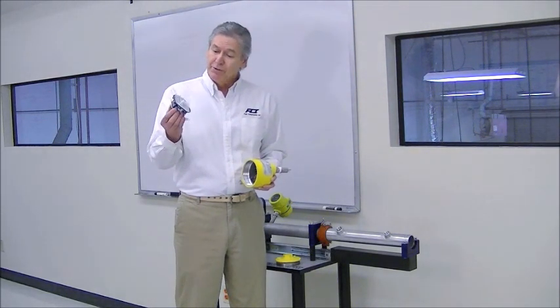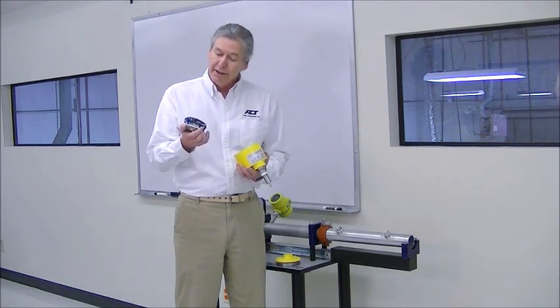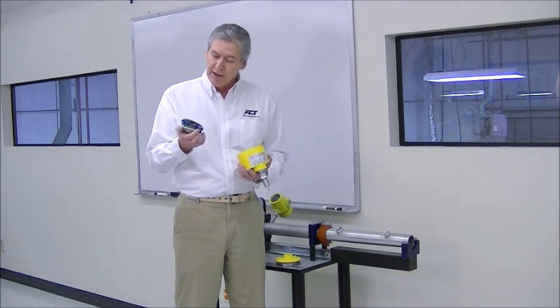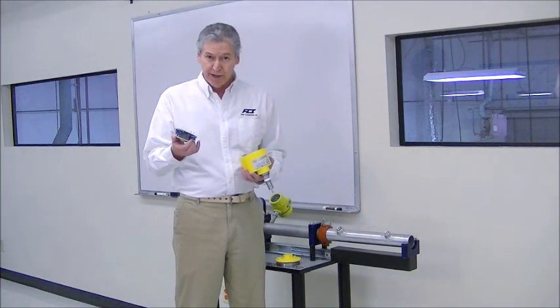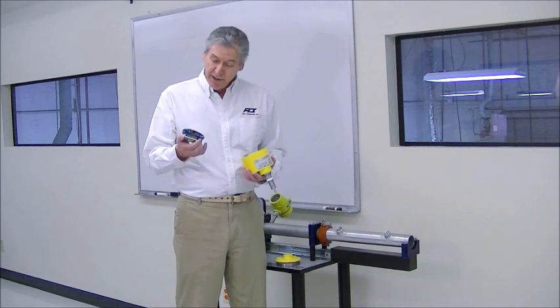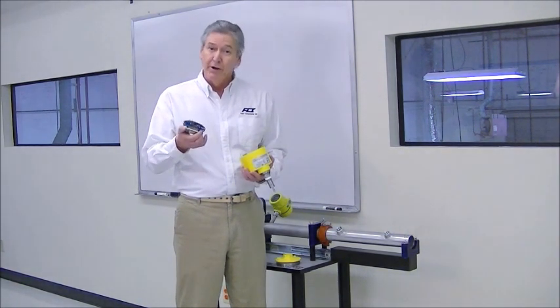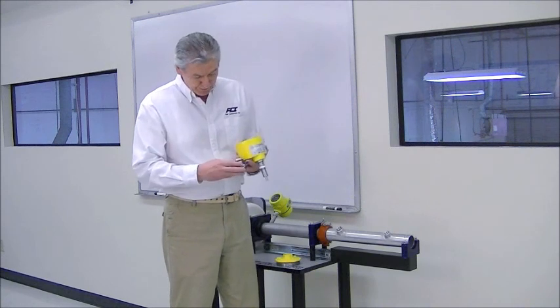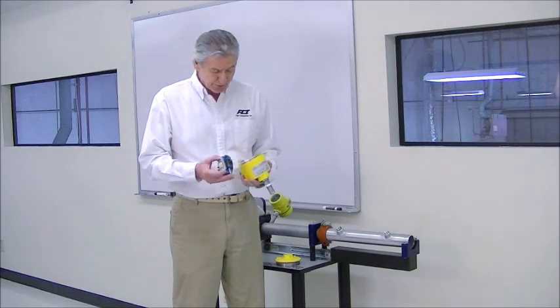The circuit board jumpers for different applications like liquid or gas can be set. You have heater-wired settings, J32 for liquids, J13 for gases. It has two relays on the circuit board. There are single pole double throw relays. They can be jumpered together as a single double pole double throw relay. You also have energization control. You can have energized on flow or de-energized on flow. All of those are selectable and you have the input power jumpers as well so you can use it for AC power or DC power.